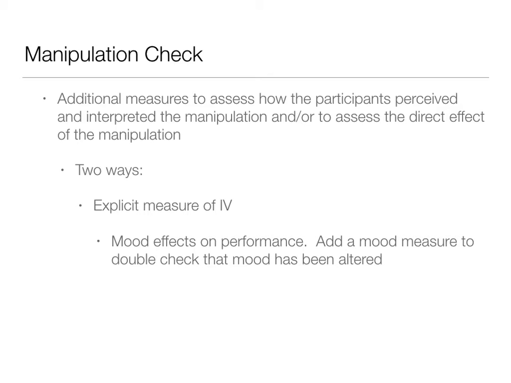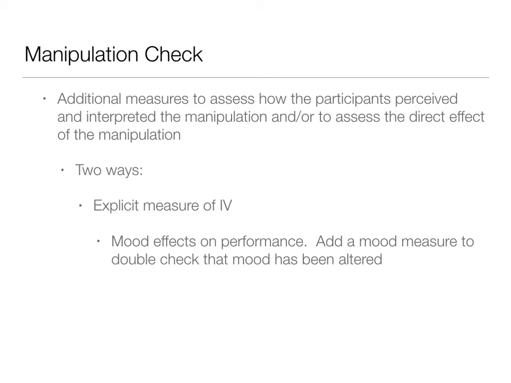So we have different groups of people randomly assigned, because this is an experiment, to listen to three different kinds of music. One music is supposed to keep you in a neutral mood. One set of music is supposed to induce happiness. And one set of music is supposed to increase sadness. And then we're going to measure performance, okay? How does this mood affect performance on, let's say, a memory test?